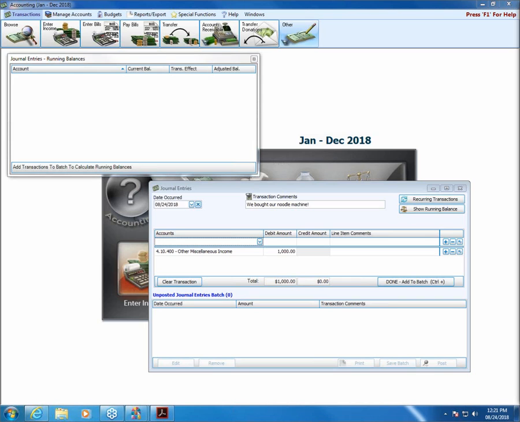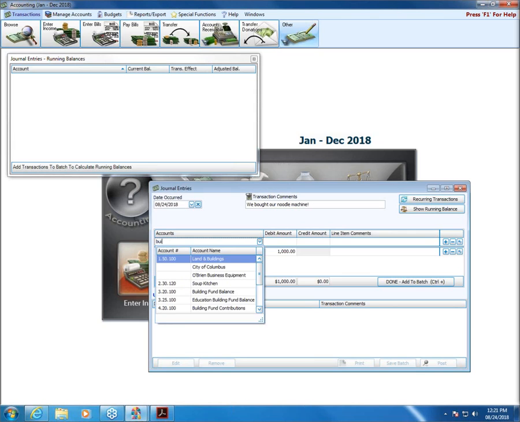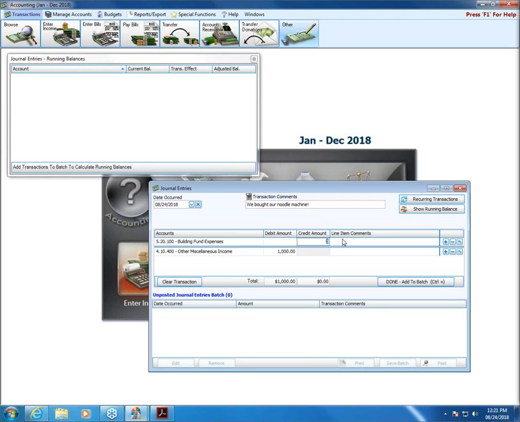So we have to add additional lines to our transaction here. So the other side of this is going to be for our building fund expenses is the way we've got it listed here in our book. Building fund expenses here, it's going to be $1,000 credit to that. And when I add that to my breakdown by clicking on my little plus button over here to the right, you will now see at the bottom our totals.